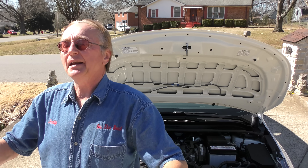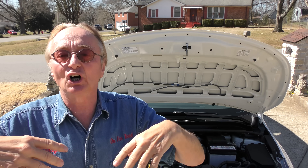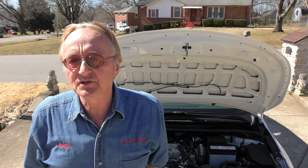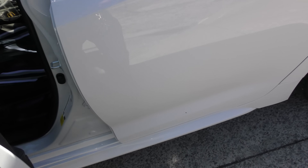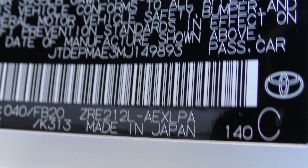But it is a new design — me, I'm always conservative about that. He stuck his neck out, took a little bit of a chance, and it seems to be paying off perfectly well. And as far as I'm concerned, one of the big reasons behind this is what you see when you open the door here: it says 'Made in Japan.' It's an economy car, but it's still made in Japan.